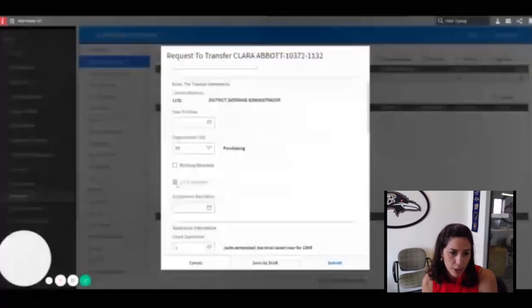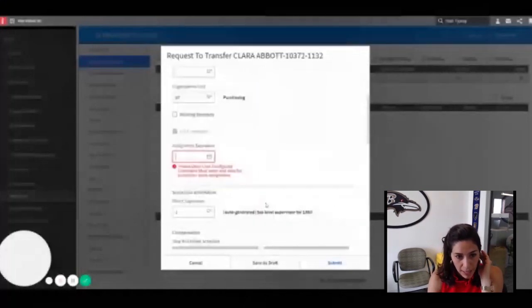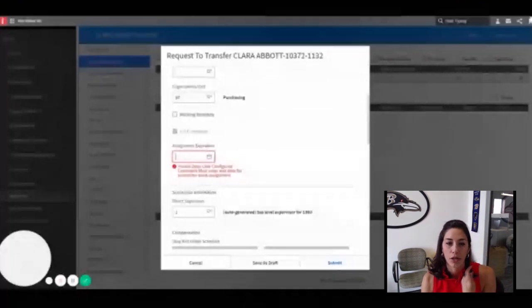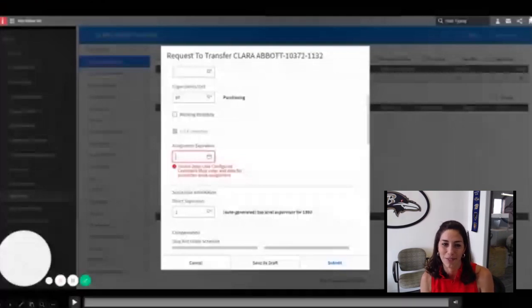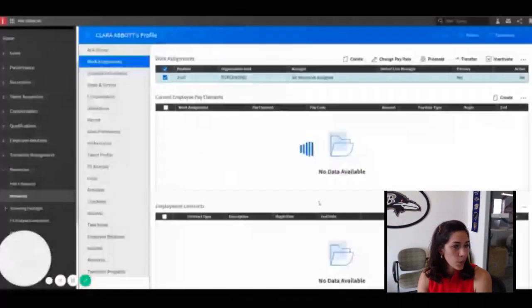This is our contractor. There's my condition showing that she is a contractor. I'm leaving the assignment expiration blank, and it gives me that warning to let me know that I need to, well, that looks awfully blurry. I don't know if it's blurry for everybody, but when I maximize my video, it's blurry. But anyway, it's giving me that warning. Go ahead and hit next, Jeremy, and we'll look at it from the employee point of view. But just the warning to say that I need to actually enter an assignment expiration date for that employee.